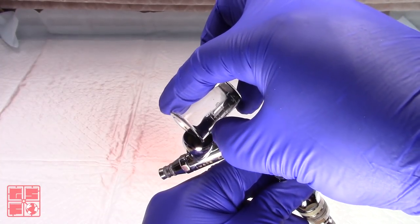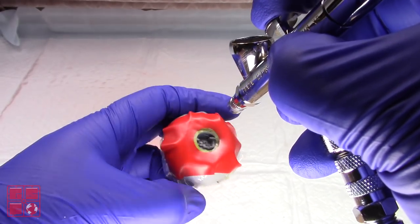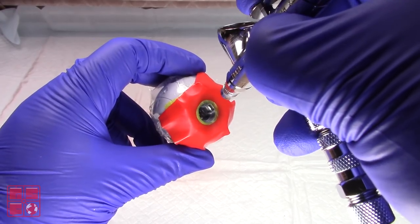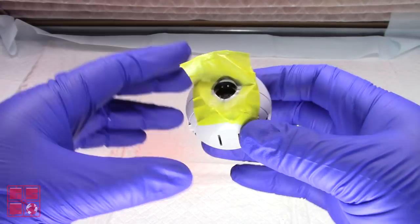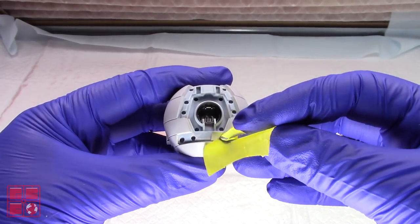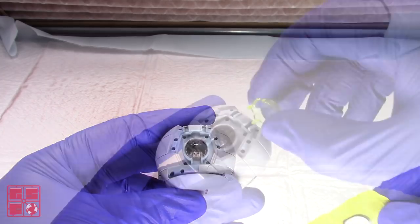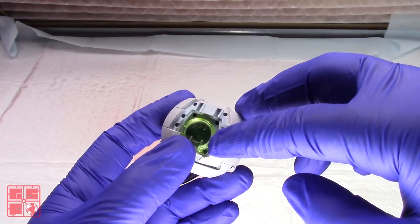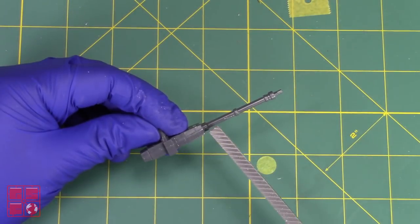I thinned some Tamiya X10 gunmetal, the usual one part thinner, one part paint, and sprayed the inside of the cockpit. It's a little dark, but I think it looks alright. Next, I turn my attention to the armaments.